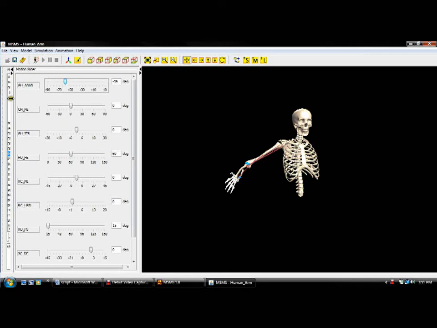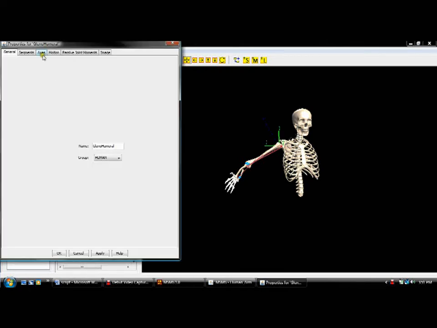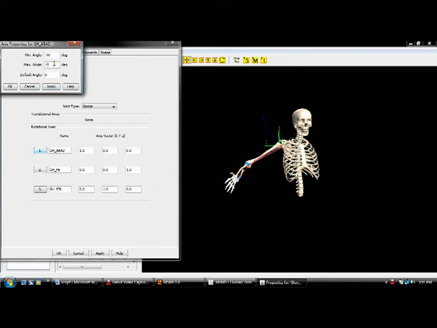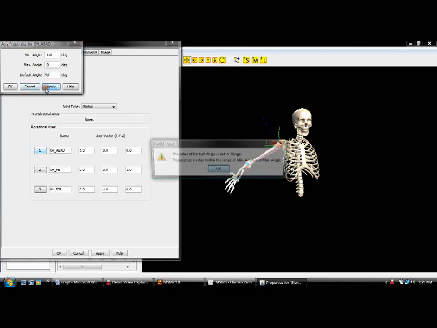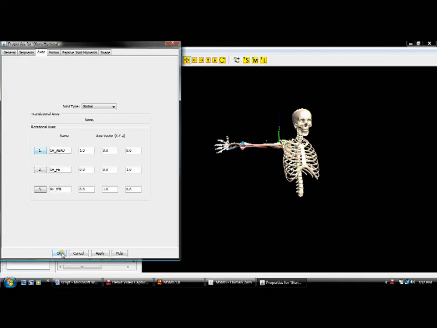So to demonstrate, if we want to change the max and min degrees of this joint, we would go to the Model Explorer, and we're going to open Joints, and we're going to click on the joint. We're going to go to Axes, and we're going to select the degree of freedom that it is assigned to. And we can change the min or max angle, and we can also set a default angle. So let's just change the min angle to, say, negative 120 degrees. And we can change the default angle to, let's just say, 90 degrees. And we can click Apply. Oh, sorry. You can't set it to 90 degrees because the max is 10 degrees. We're going to set it to negative 90 degrees. We're going to click OK. And we're going to click OK.